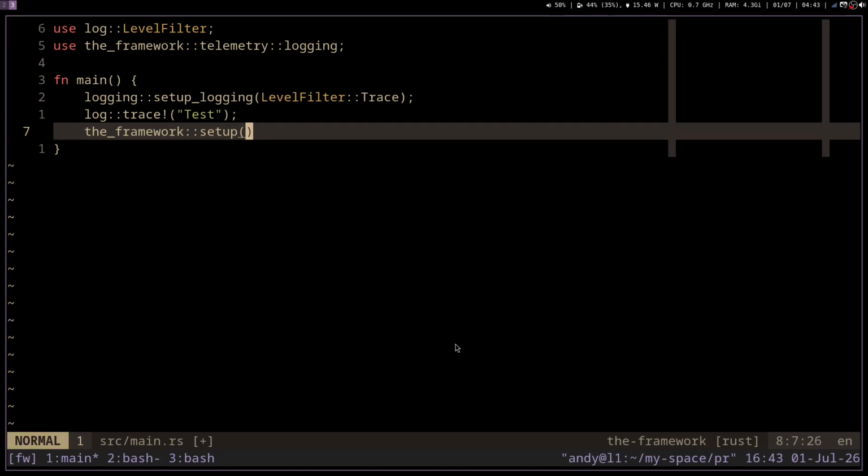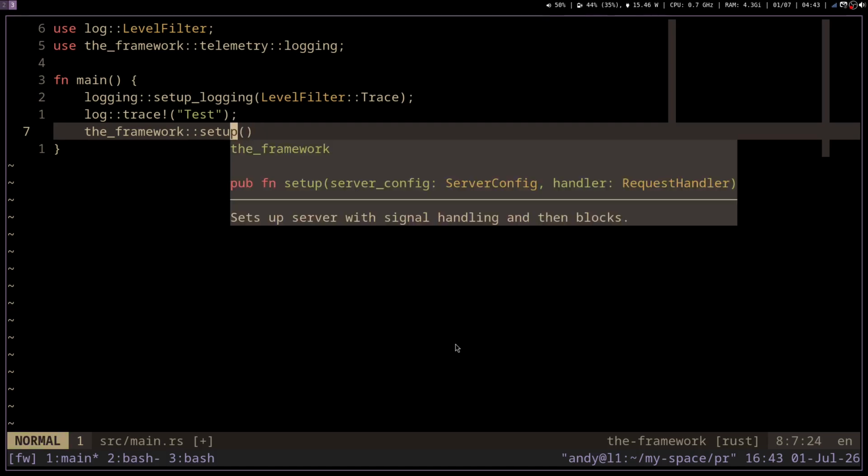That's what it does. And the setup needs a server config and a request handler. And this function is basically all the API of the framework. There's only one request handler, and all the routing is done on the application level. The framework doesn't do routing, it just parses HTTP, and it's quite low level.